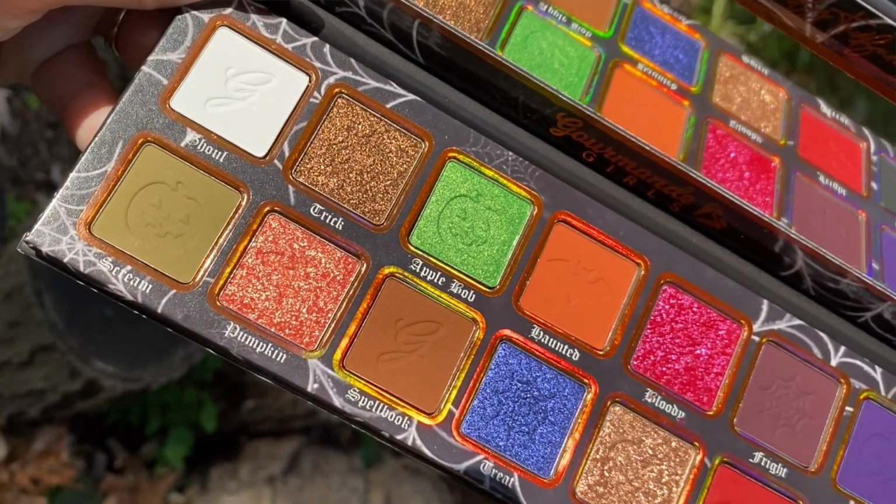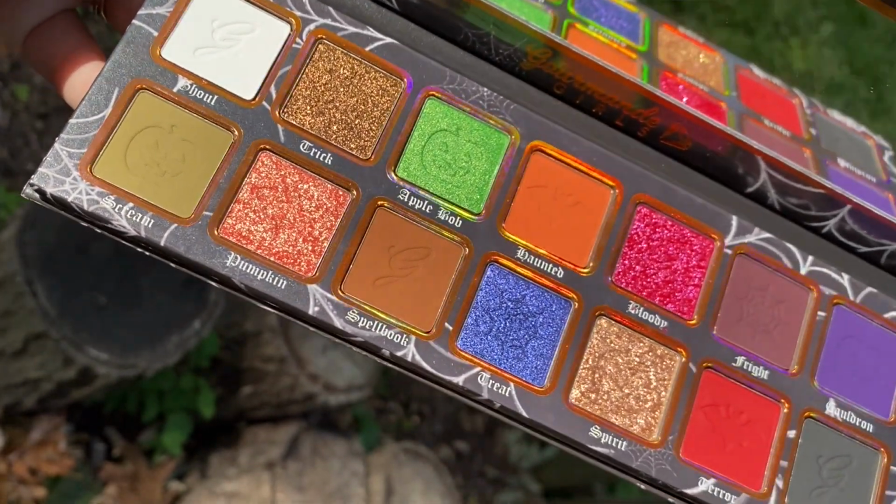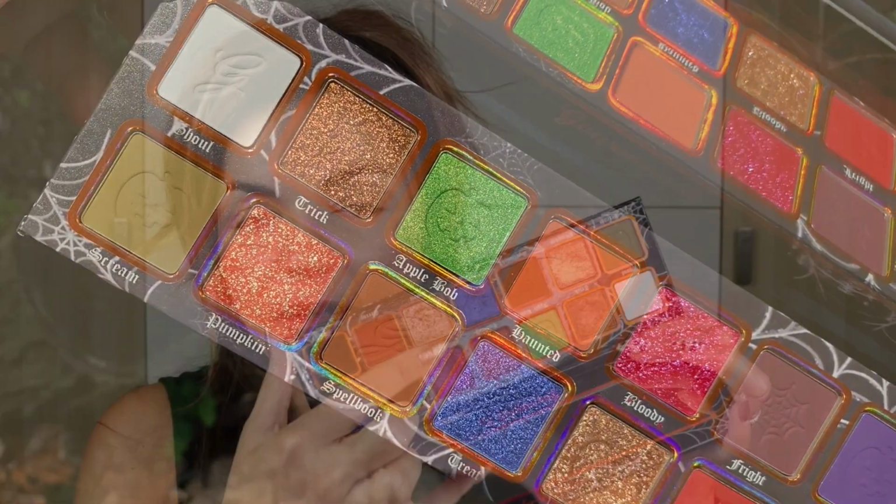I also realize that maybe I should have come on camera and showed you the inside of the palette before I got my grubby fingers into it. Well, my clean fingers. So I'm going to show you a little clip of this palette before my fingers went into it, because the embossing was really cute. But already, even just from the one set of swatches, the embossing, especially on the duochromes, is pretty much gone at this point.